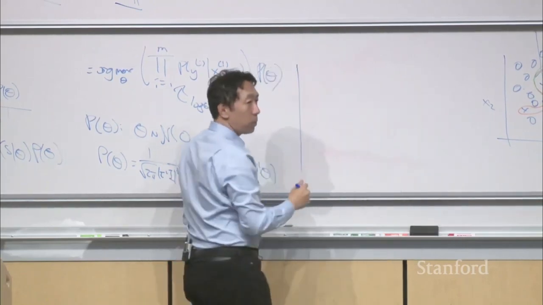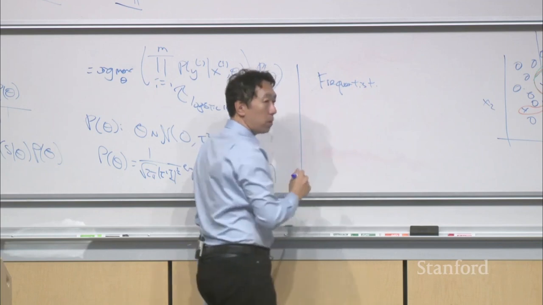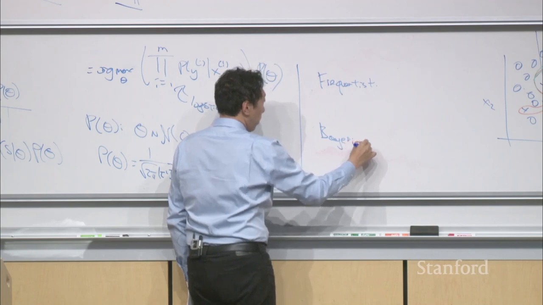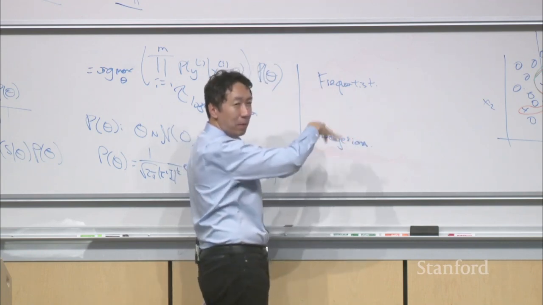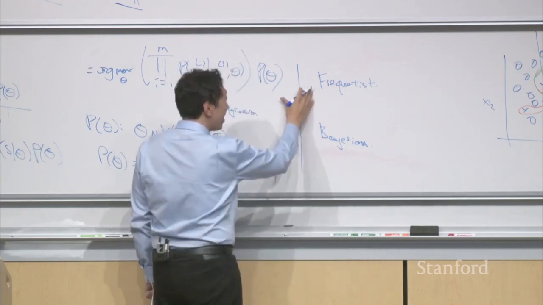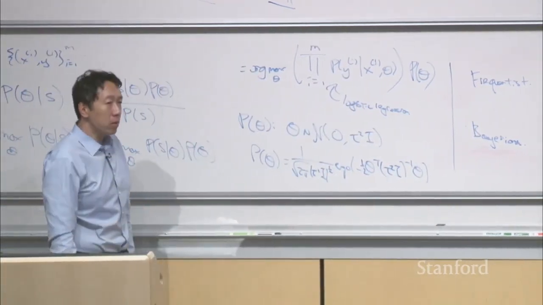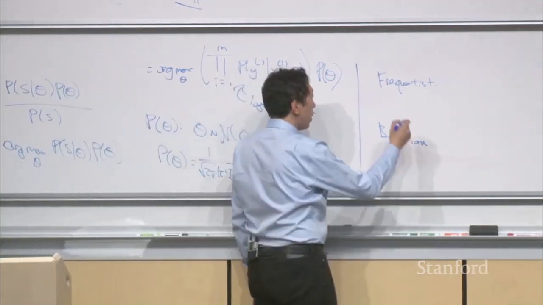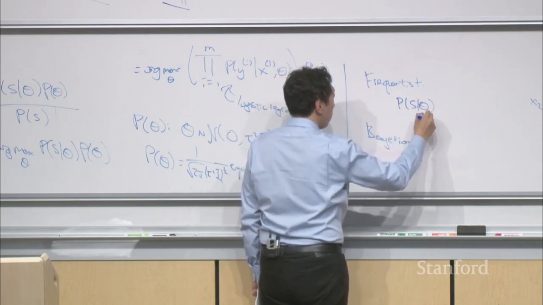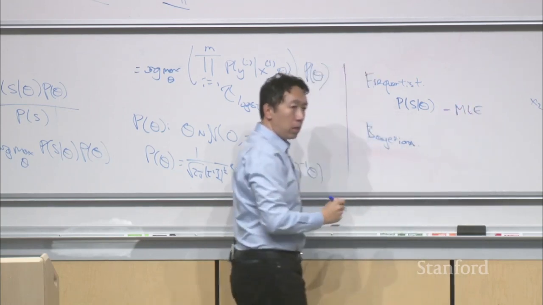I guess the two main schools of statistics are the frequentist school of statistics and the Bayesian school of statistics. And there used to be sort of titanic academic debates about which is the right one, but I think the statisticians have gotten together and kind of made peace and go freely between these two more and more these days. Maybe not all the time, but in the frequentist school of statistics, we say that there is some data and we want to find the value of theta that makes the data as likely as possible. And that's where we got maximum likelihood estimation, right?